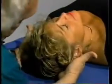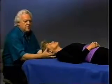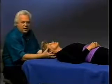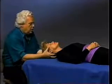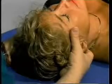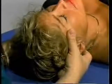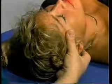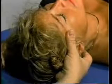I will first just support the occiput on my fingers in the back because I want to have a sensation of what it's doing. I could do this just directly on a table, but then I wouldn't have the knowledge of what the occiput's doing. My thumbs I will place over the great wings of the sphenoid, and I very gently begin to compress the sphenoid posteriorly into the table with my thumbs while supporting the occiput in the back with my fingers.